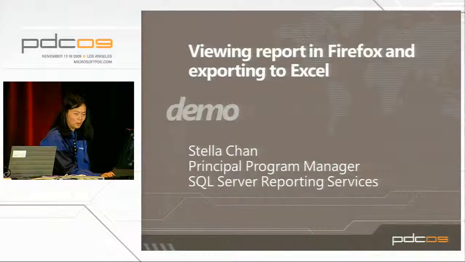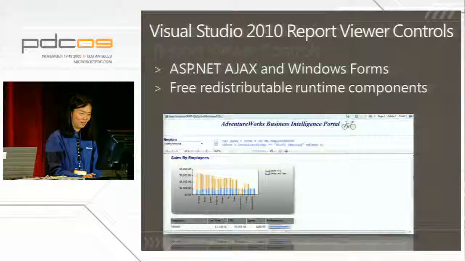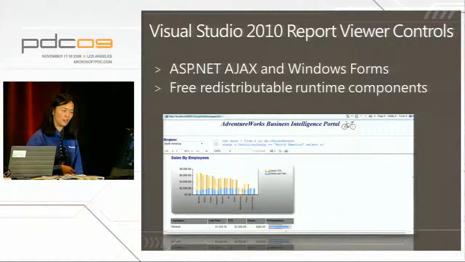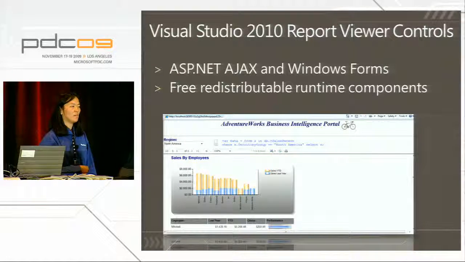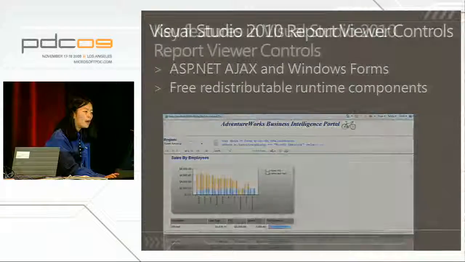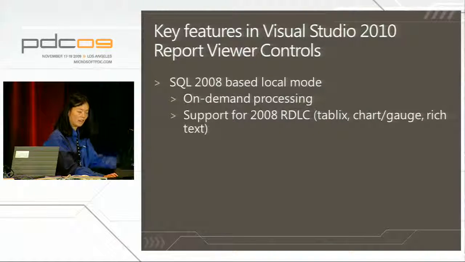All right, so let me go through the report viewer control really quickly. We talk about how we have done AJAX improvements in the next version of the report viewer control. As a gentleman asked earlier on, the runtime is a free redistributable, and it also targets .NET Framework 3.5, so it works within Visual Studio 2008 as well. Some key features: we have added the SQL Server 2008 based local mode engine for processing.